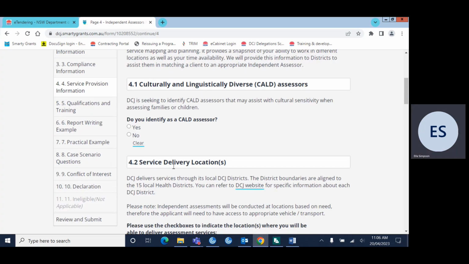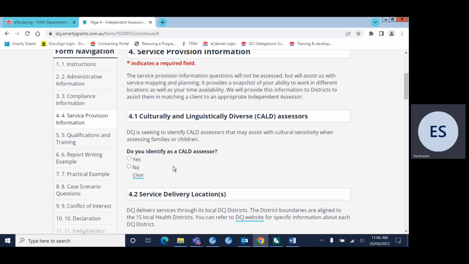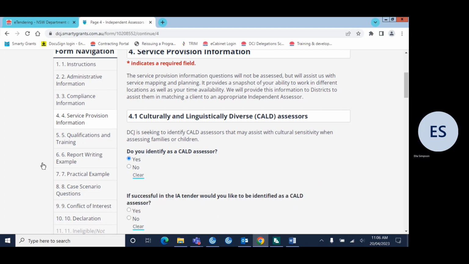The form has both multiple choice questions where you can select more than one answer to a question and single choice questions where you can only select one answer. For example, on page 4, service provision information, you can only select one response regarding if you identify as a cold assessor.